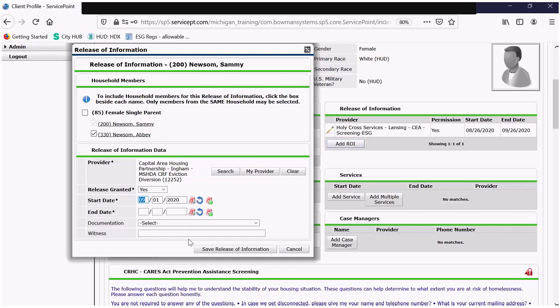If you're gathering your own release of information, you'll want to put in the date that you talked to the client and got their consent to share information. The verbal release that we use is always valid for a 1-month period of time.